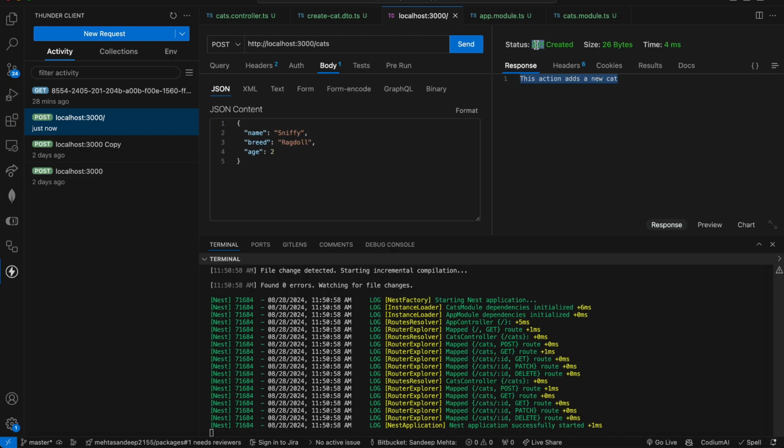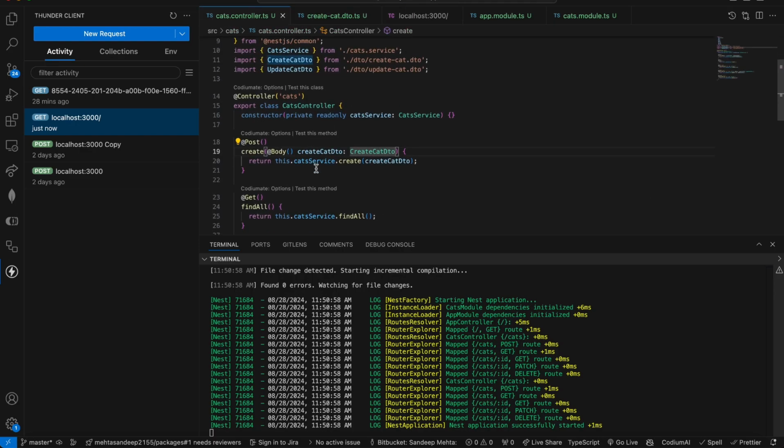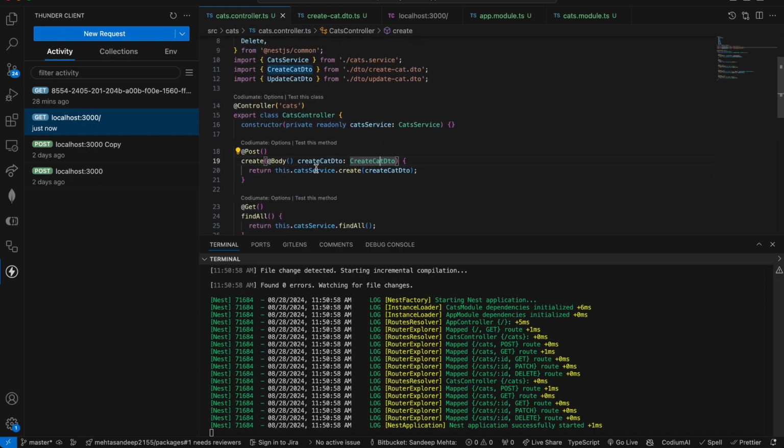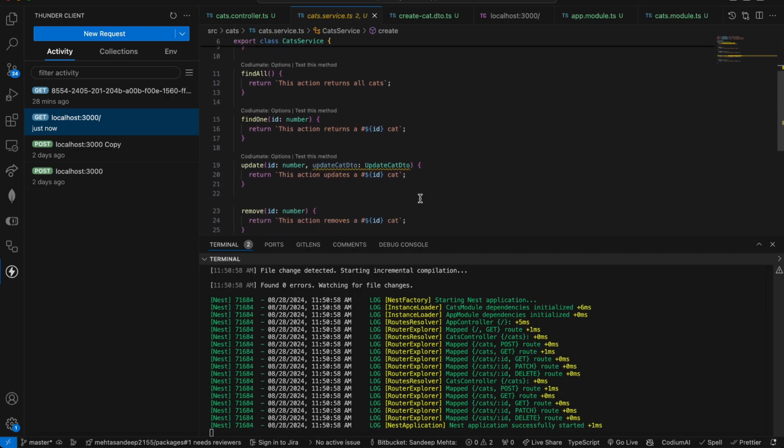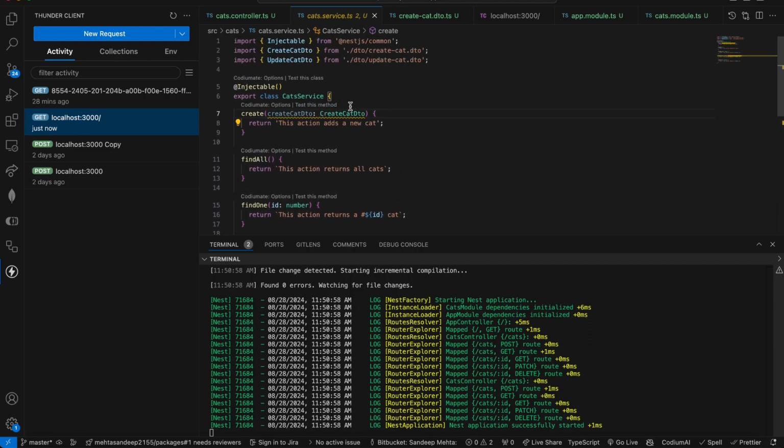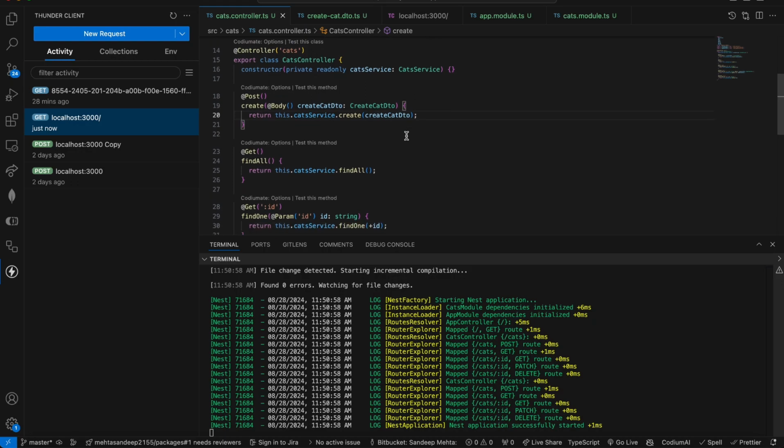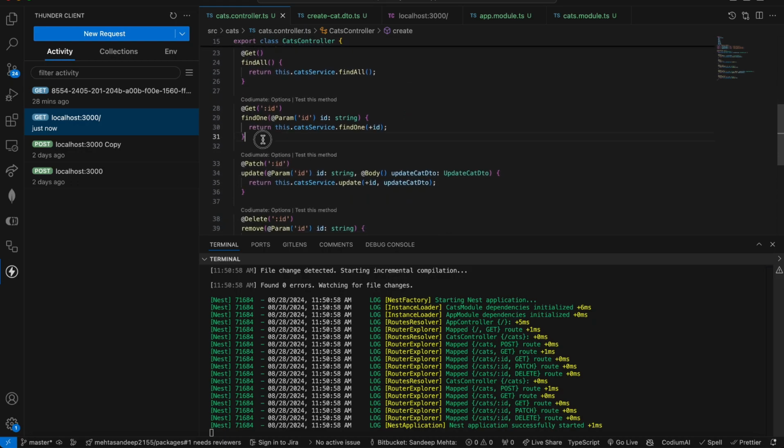As we know, for every post request the response is 201, but for any get request it will return all the cats. So here we have the cats created in the cat service. You can add a variable and append all the cats, but this is just for the introduction part.